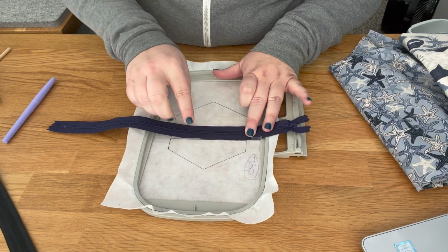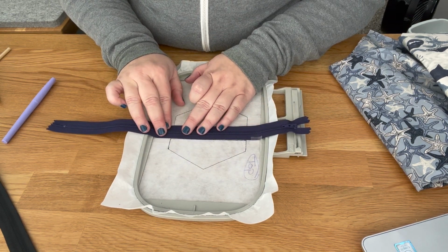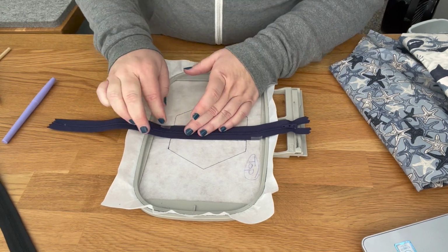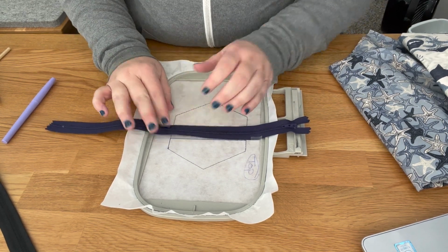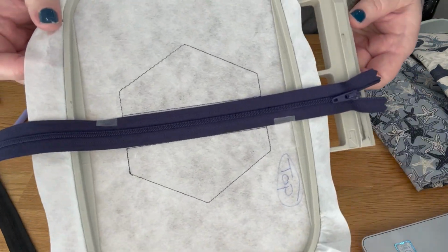I'm going to show you how to tape it since I'm over here. Just going to keep it right there. And you could tape it more, but this will be good enough. Okay, so you can see that it is directly in the center and ready to go.